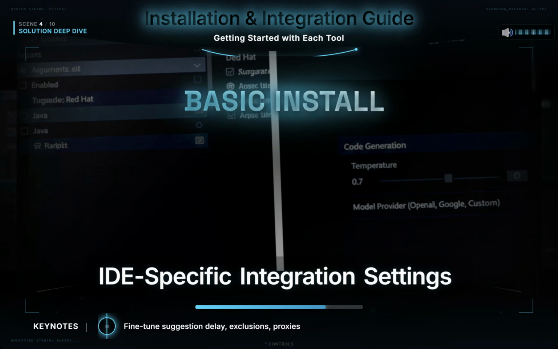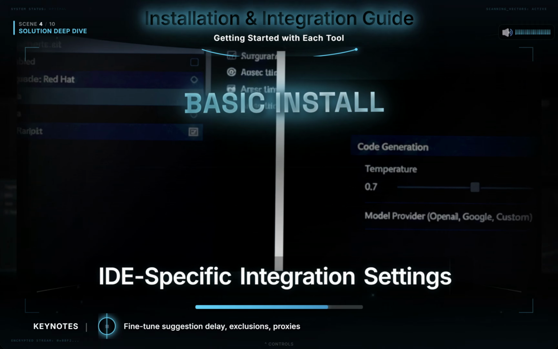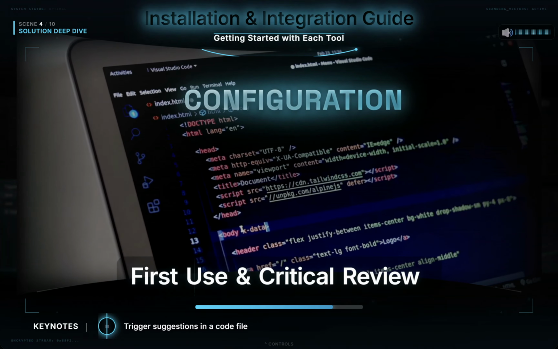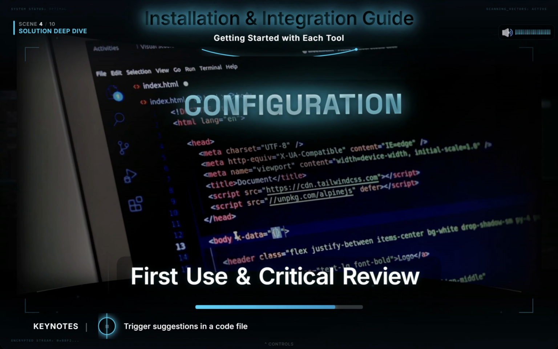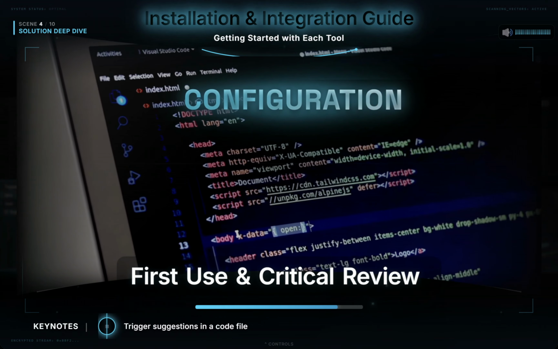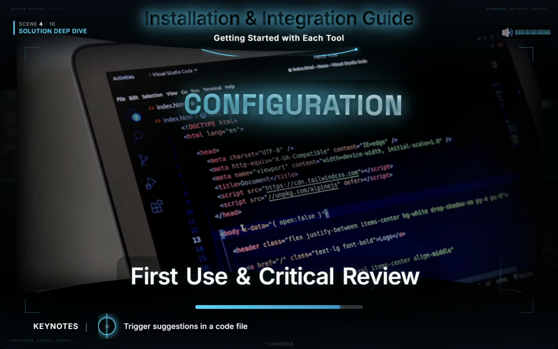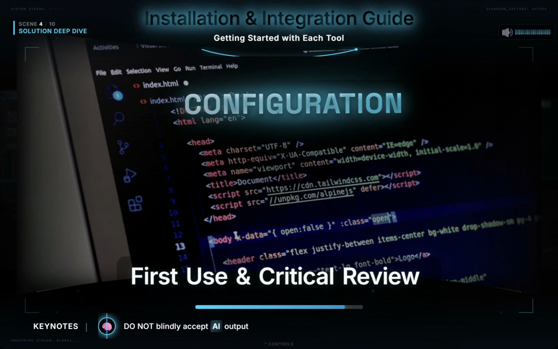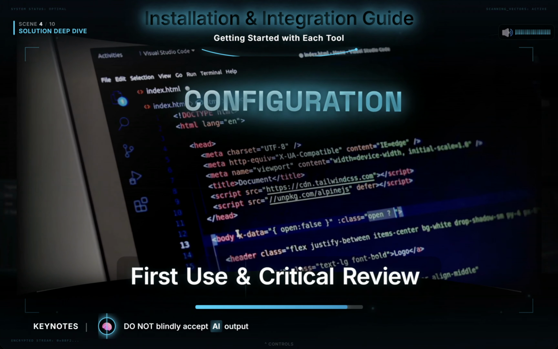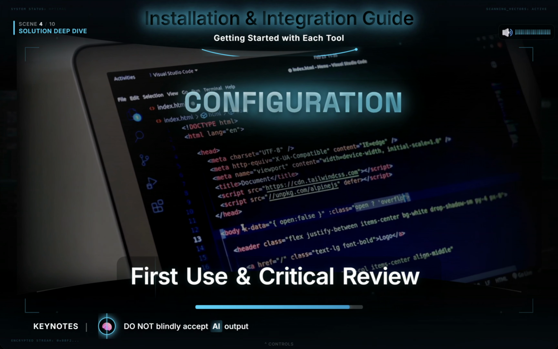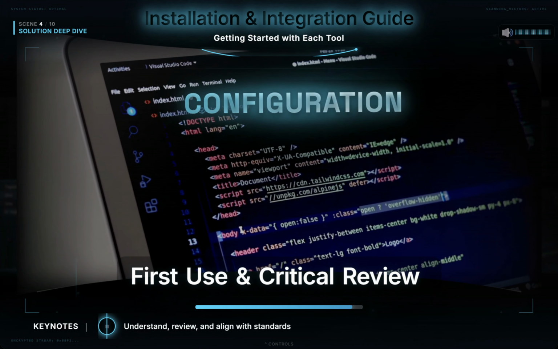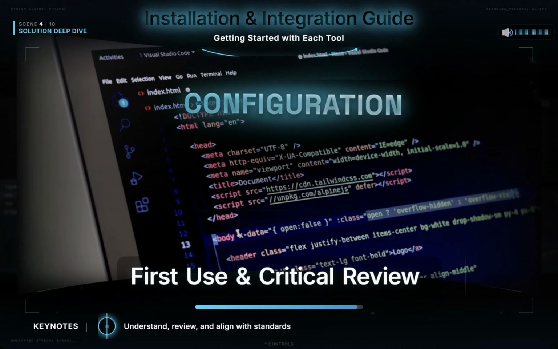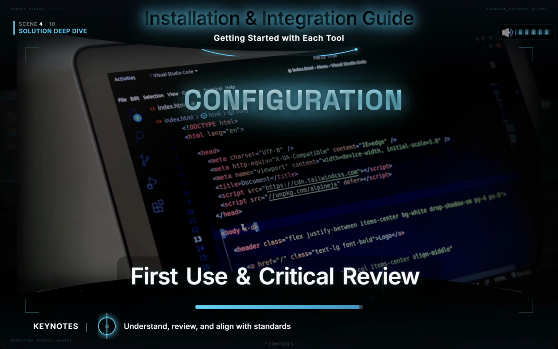With your AI tool installed and configured, it's maiden voyage time. Open a code file, start typing, and observe the suggestions. But critically, especially with concerns about AI-generated spam, do not blindly accept output. Your developer skills are paramount. Review the code, understand why it's suggested, and assess its alignment with your project's architecture. Is it efficient? Secure? Readable? Treating AI suggestions as a starting point for critical evaluation, not a final solution, is key to responsible integration. Next, we'll explore best practices for preserving and strengthening your core coding skills.